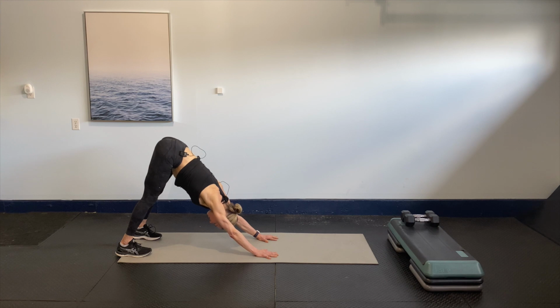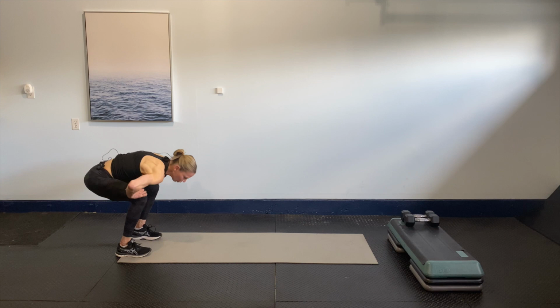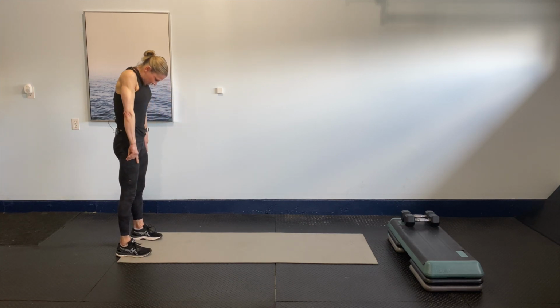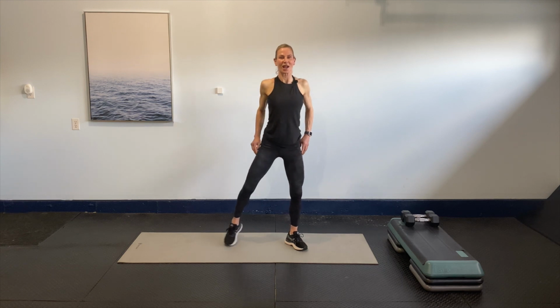Taking some big breaths, just feeling that stretch along the calves and the hamstrings, through those lats, the back. Taking one more big breath. Then slowly walk yourself back to your knees and then roll it up one vertebra at a time. Shoulders will come up first, then that head, then just nice and easy. Just taking those shoulders back, taking some big breaths. And nice and easy, open everything up.